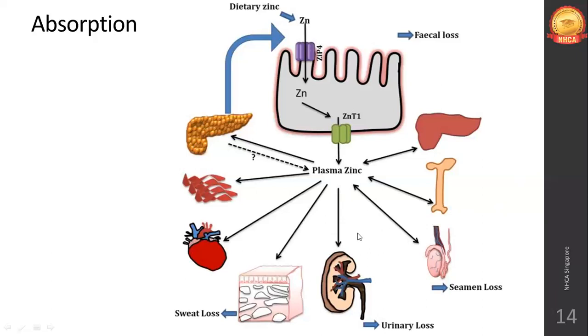If excess zinc is present, it will go through fecal loss as well as urinary loss. Sweat loss also: if you're sweating a lot, if you're dehydrated, zinc is lost from the body. For the heart contractions, remember, the majority of zinc is present in the muscles. Heart is also a muscular organ, so a lot of zinc is present in the heart muscles as well. Even in the pancreas, zinc is present. So zinc has a specific channel for absorption and a special channel to get out of the intestine.